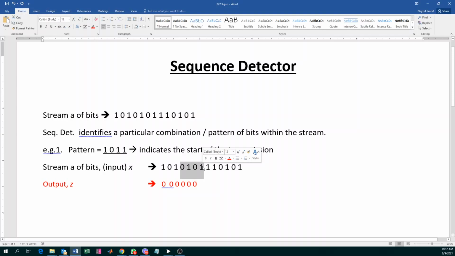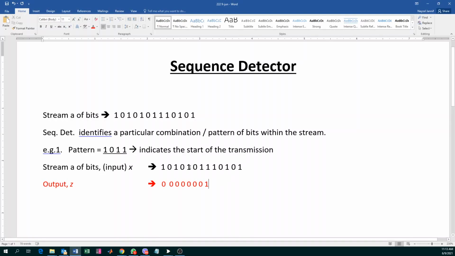When we look at the last 4 bits, what do we end up with? We see that in the last 4 bits, we have 0, 1, 0, 1. So again, that's out. Let's look at the next bit. 1, 0, 1, 1. Oh, there we go. 1, 0, 1, 1. That's a match. So our output will be 1 because we've programmed it to give an output of 1.